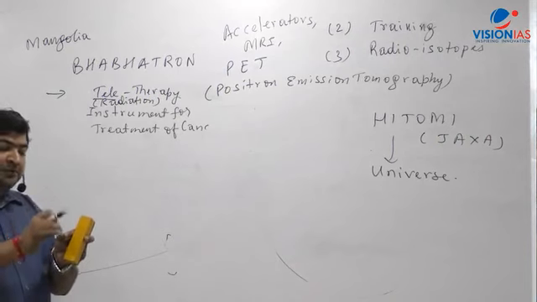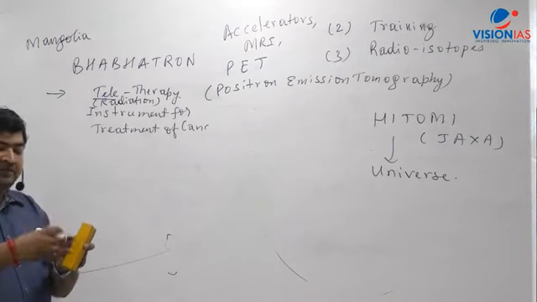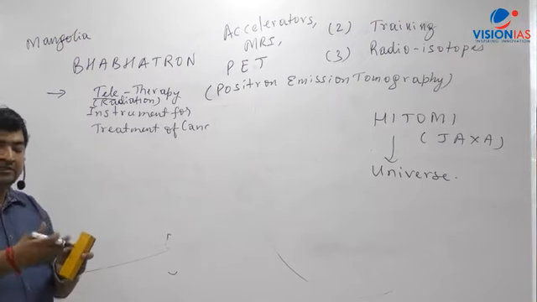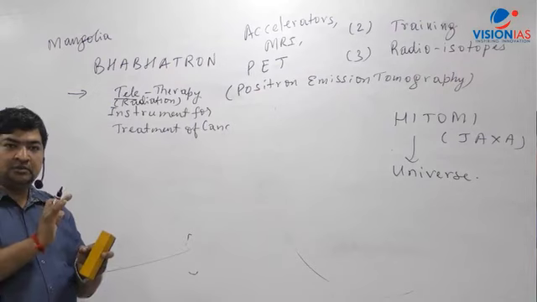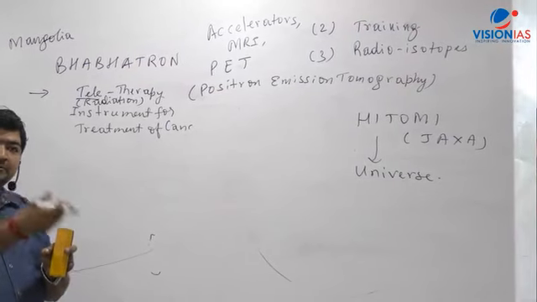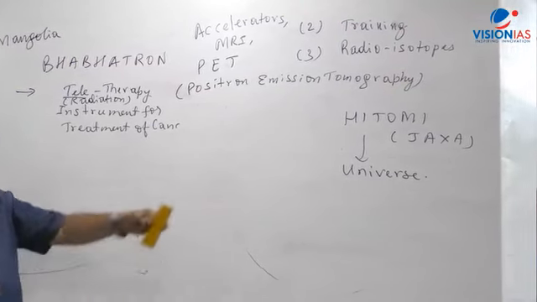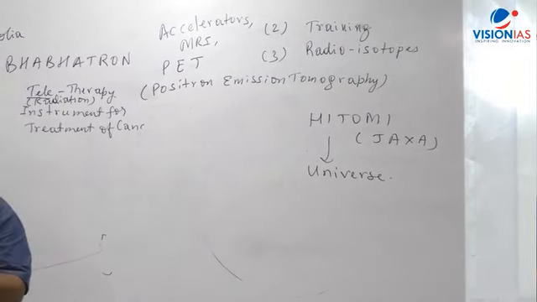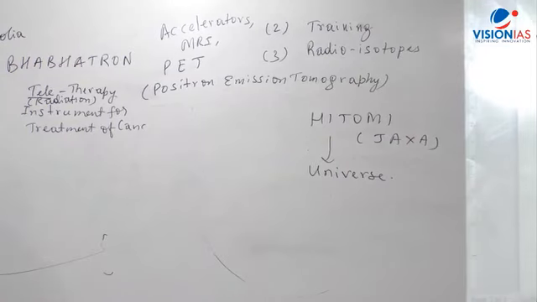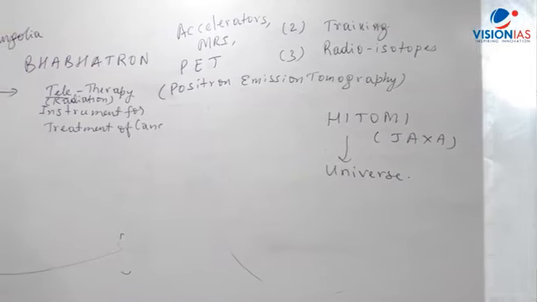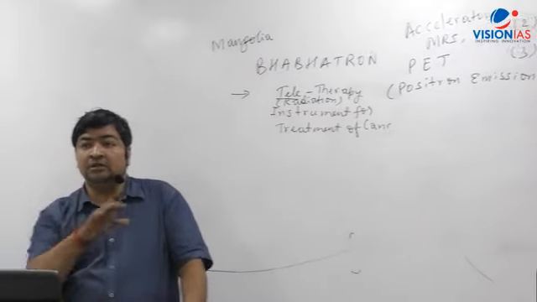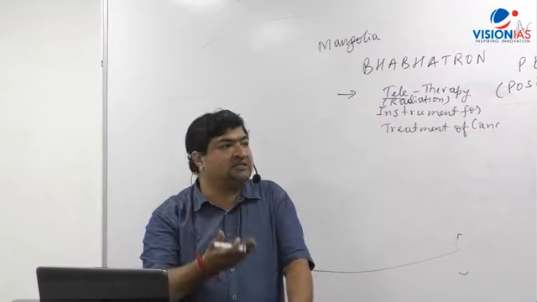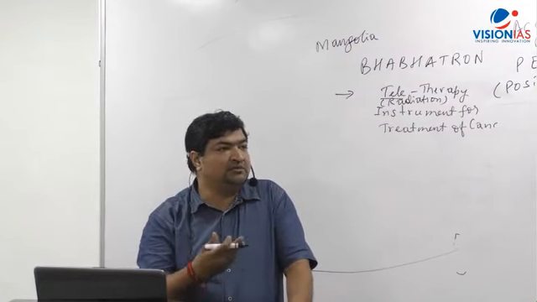Because sometimes what you read in the newspaper, current affairs, is very direct. Let's say if you have read in current affairs material about Hitomi, or some European spacecraft. UPSC may not directly ask about that Hitomi, but will frame a question like this one. Other than US and Russia, India is the only country. So if you have the background information that you have read in the news about a European Union or Japan satellite, you will know this statement may be wrong. This kind of thing happens many times indirectly, in terms of background information.